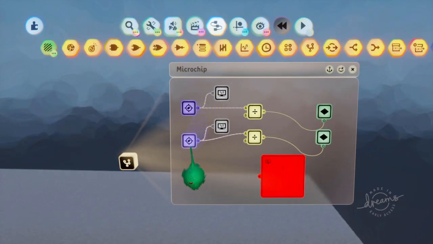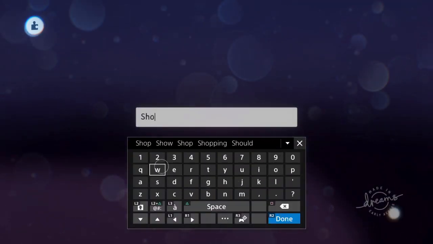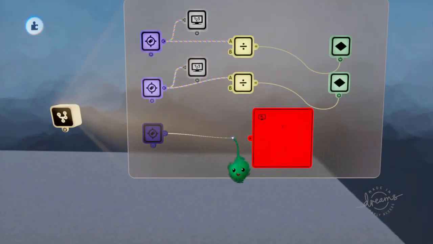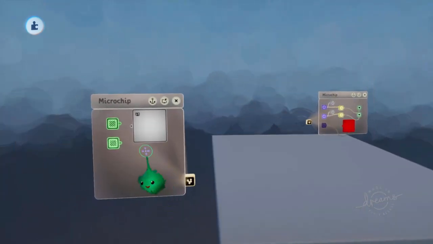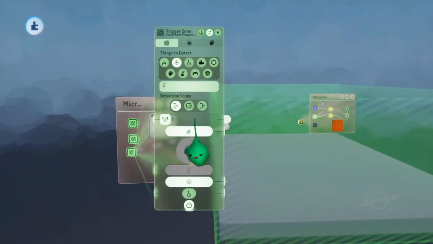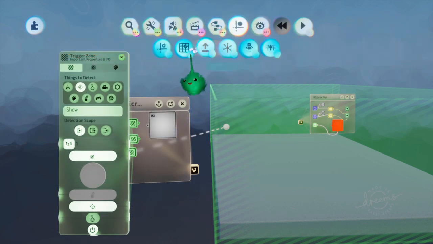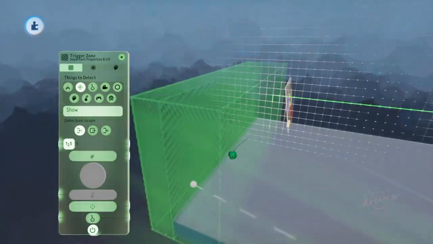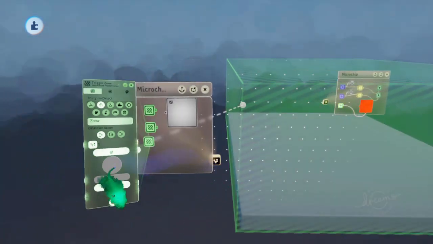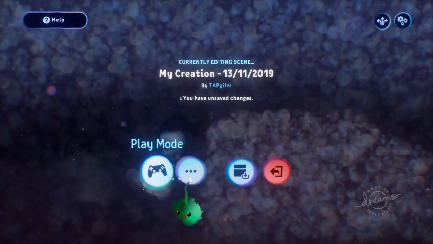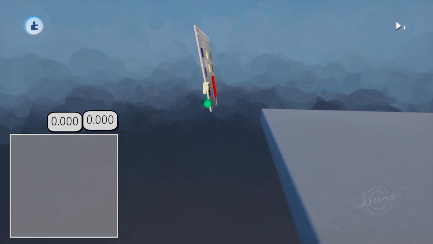So let's make another tag, which says, let's call it show, and we'll have that wired into the power, and then we'll have just a copy of one of the trigger zones, and that will look for the show tag, and we'll adjust it so that it doesn't have any falloff, and it's just the full size of it like that. So now if it goes outside of there, then it just won't show it at all.